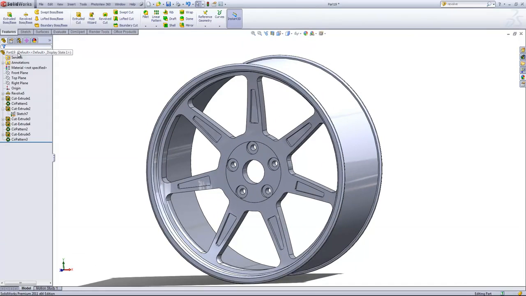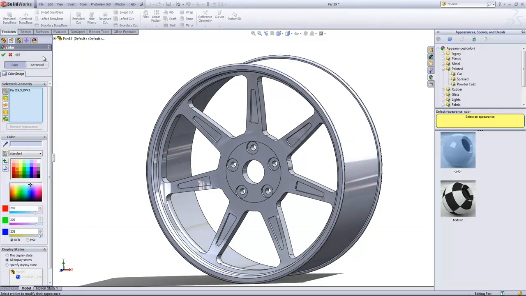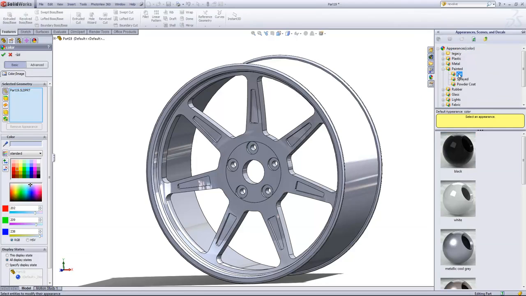We'll go ahead and click on the part, or right click on it and choose Appearance. And click on the part itself. And then we'll come in over here on the right, go into the Appearances, into the Painted folder, and choose Car.